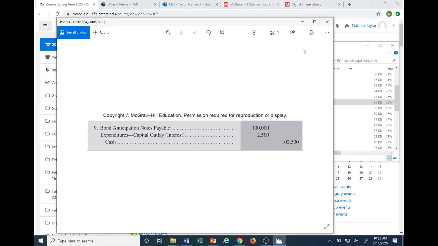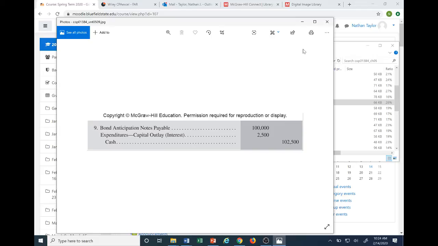So it says the Village of Riverside's Capital Projects Fund pays the bond anticipation notes and interest, which in this amount is assumed to be $2,500, and records the following entries. So remember at the beginning we needed to borrow $100,000 with this bond anticipation note. We needed it for the engineers and some preliminary work done before we actually started the project. Well, now it's saying we're repaying this note. And we've seen this entry before in an earlier lesson. We're just going to debit the bond anticipation notes payable for the face value of $100,000.